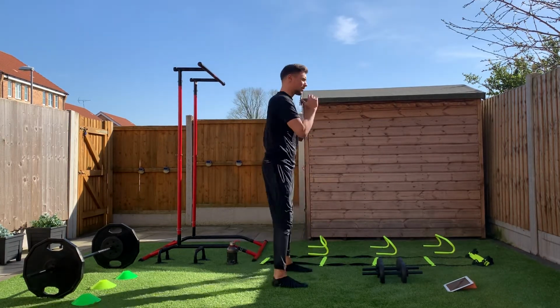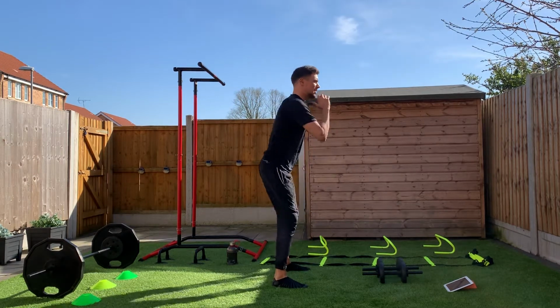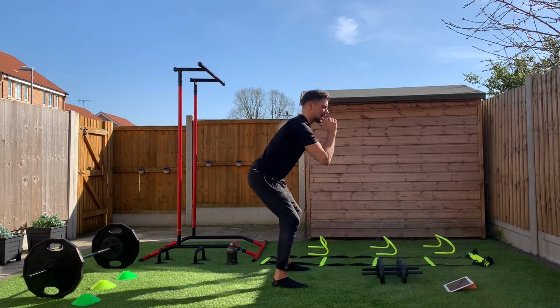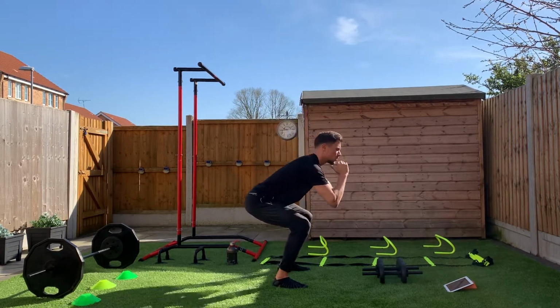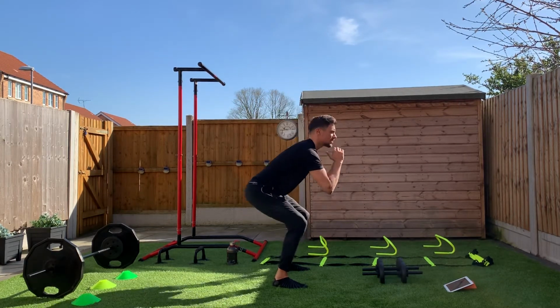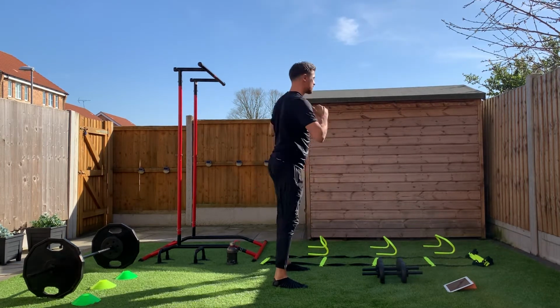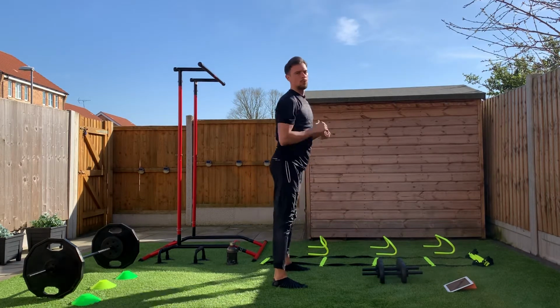From the side, it looks like this: we're nice and low into that squat, you come up, you rotate to one side, you go back down into the squat, you come up, and you rotate into the other side. There is an exercise that's very similar to this today, so it's really important that we warm this up before we get started. Coming into your last 10 seconds, nice and low, get a rotation, push the hips backwards, chest nice and tall, feet shoulder width apart, 3, 2, 1.